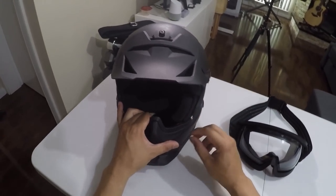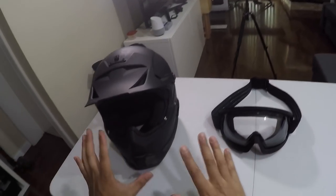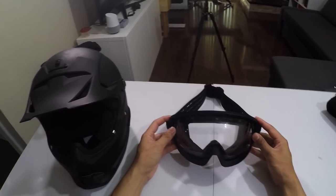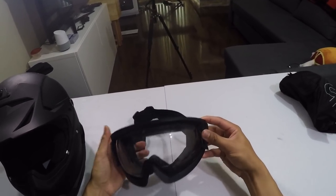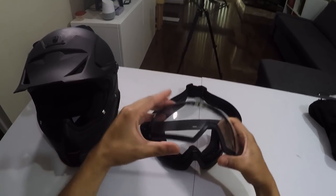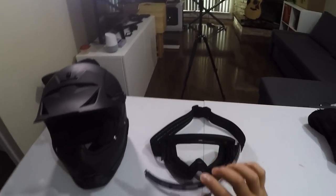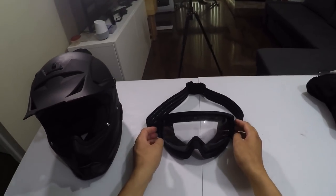With a traditional helmet you can just click the visor up — super easy, barely an inconvenience. With this one it's a bit harder with gloved hands, especially when the helmet is on. You have to unclip the two sides and then find the lift point, so it can be tricky one-handed. That said, it is magnetic, which is pretty cool, and convenient to take off and on when the helmet is off — it just clicks right in and you tighten both sides.